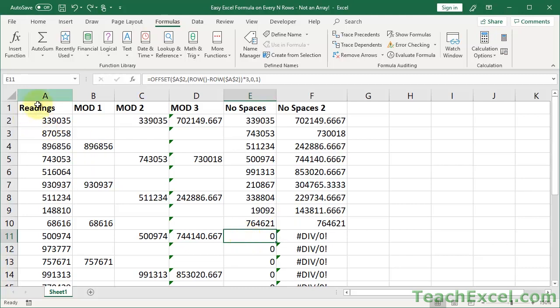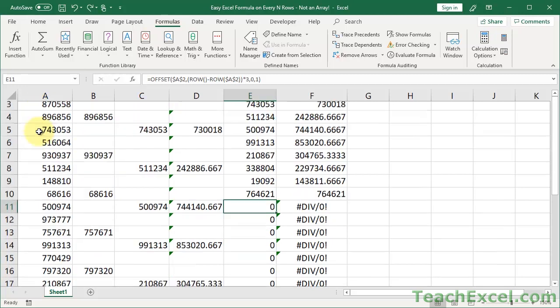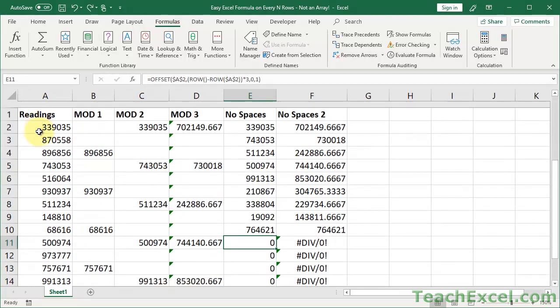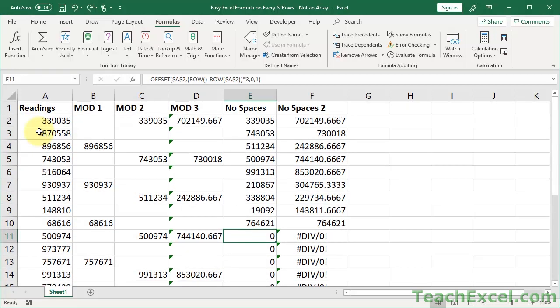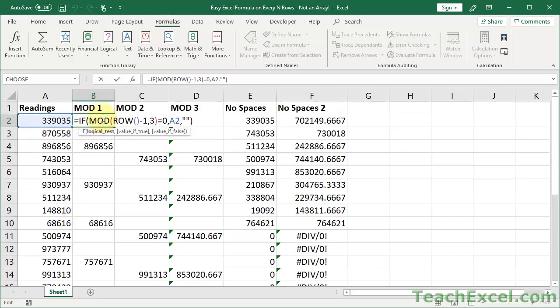Here's our list. Just a sample list of numbers, nothing special, but we want to do something every so many intervals. So the very first formula we're going to use is the mod. You may notice we have an if statement, a mod function, and a row function.